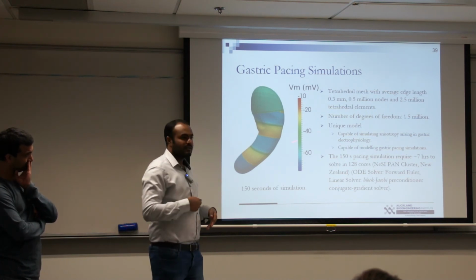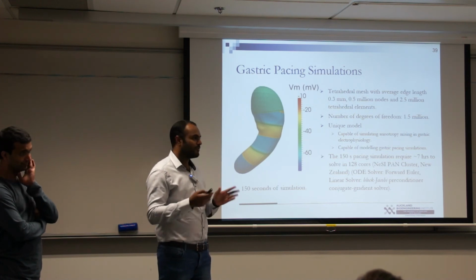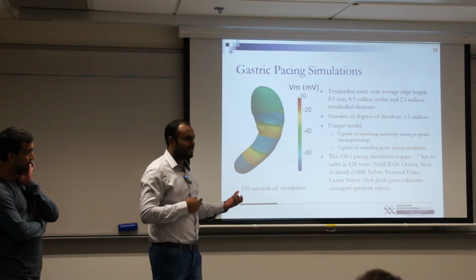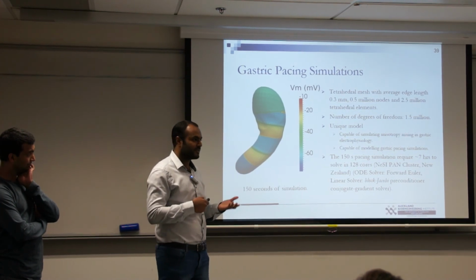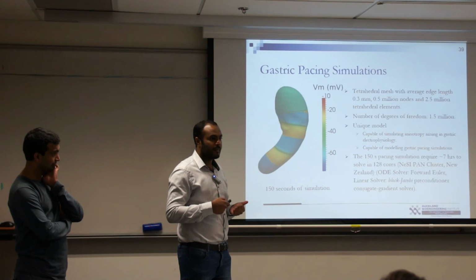Now, for the propagation, ICC myoenteric plexus is the one that plays a key role, for generating the activity and propagating it along the stomach. ICC myoenteric plexus is the one that actually plays a key role in there.